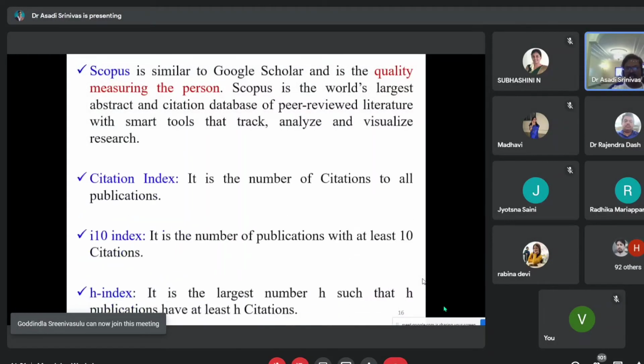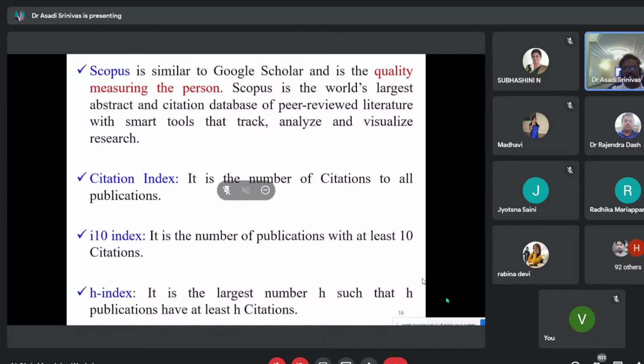So here also you can have your own citations in Scopus journals, and there also you can create a Scopus ID, and it will list out how many Scopus journals you have. And all research articles come into the Google Scholar once you do registration of Google Scholar. If you have a Gmail account, definitely you will get Google Scholar citations.